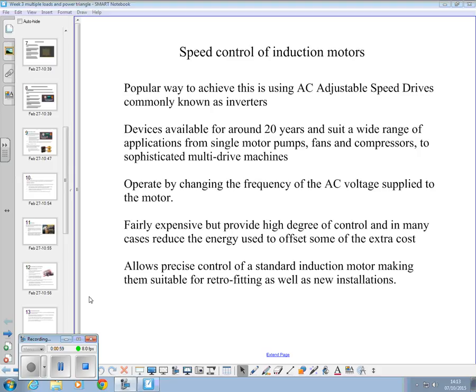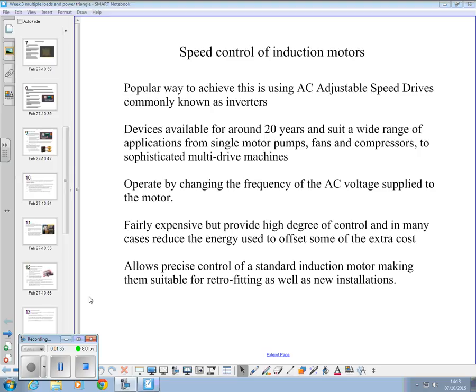So in a similar fashion today, I'm going to go through a little bit around the speed control of induction motors using variable speed drives or inverters. Again, what I'm trying to do is model the level to which you'll study the other type of motor the assignment's based on, and do a comparison between the two. So we'll have a look at the assignment later, and I'll give you a few tips as to the types of things I'm looking for you to do.